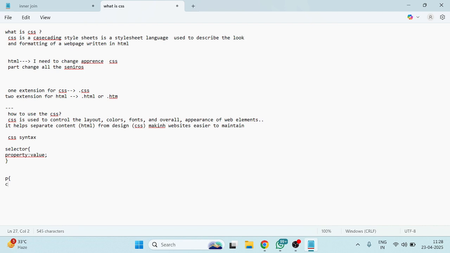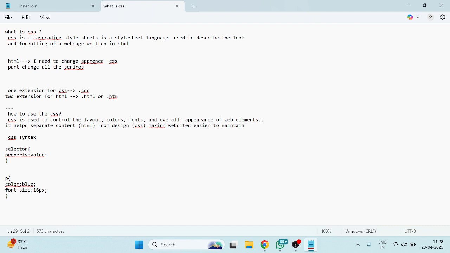So here the property will be color and the value will be blue. I'm writing normal text here, and the font size I'm going to decrease. The font size is 16 pixels, and 16 pixels is the default. So it will be indicated like that.